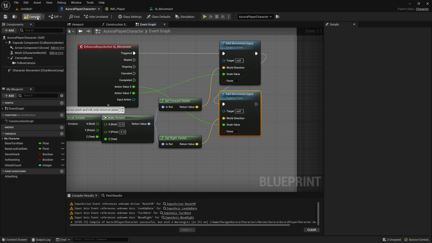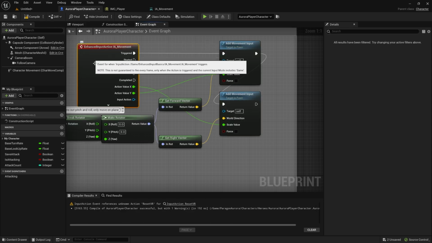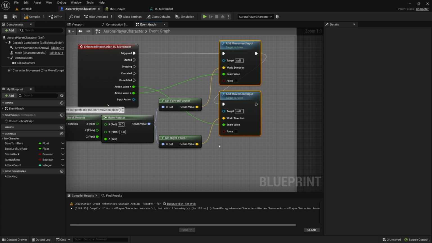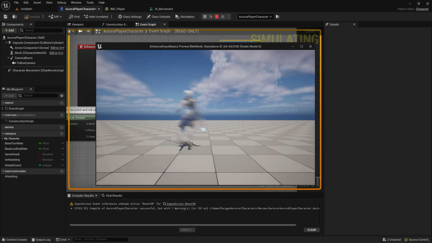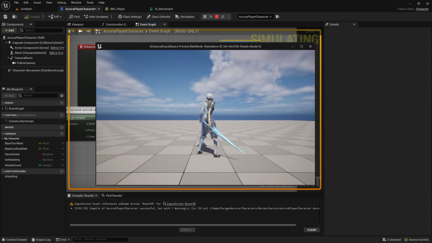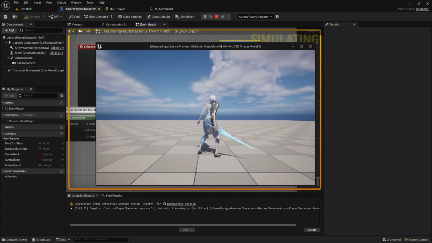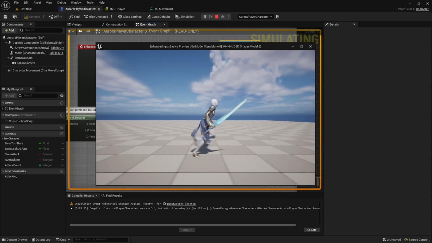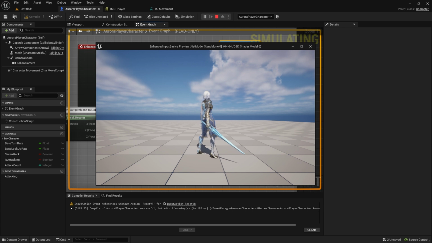Okay, we have connected the input action to the actual movement. If we press play and press W, I'm moving to the right. If I press S, I'm moving to the right. If I press any of the keys, I'm always moving to the right.